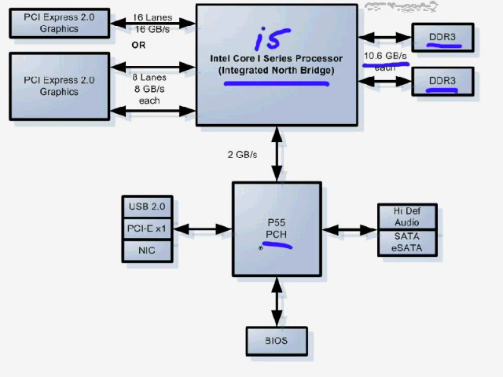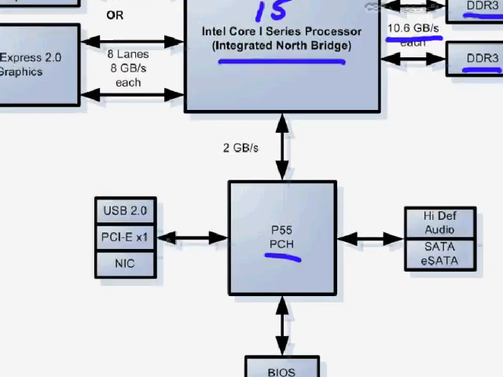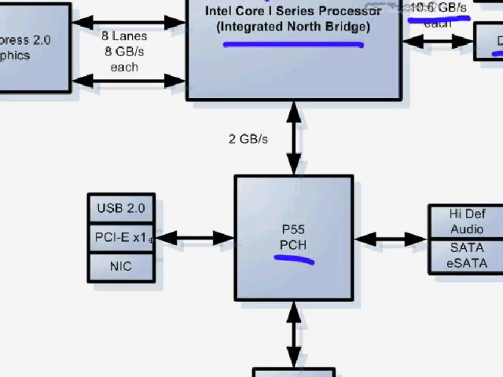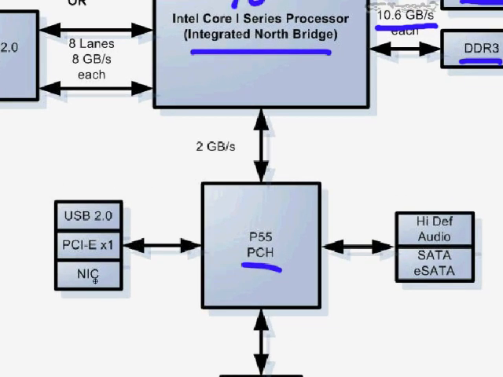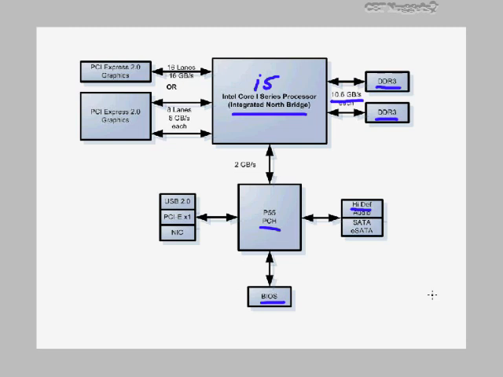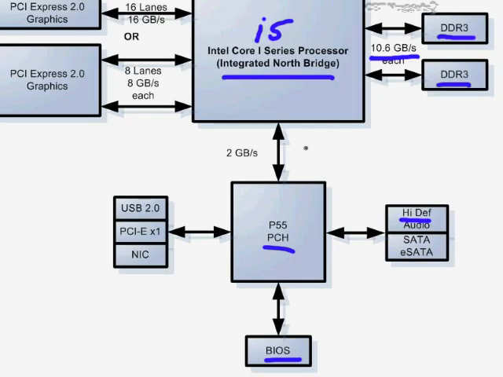What this South Bridge or Platform Controller Hub will now do is it makes an interface to all the rest of your peripherals and the rest of the system, like USB 2.0, PCI Express, anything that's not your 16X, for example. For example, my 1X cards, it would connect to those. Let me zoom in here a little bit so we can see some of this a little better. And then we would also have things such as the network interface card, and then the BIOS is attached to this as well, high-definition audio, and serial ATA and external serial ATA as well. So that gives you a good idea for how this is working out now. Oops, I zoomed out a little too much. And so that gives you an idea there for some of the current architecture with this kind of an integrated North Bridge and PCH South Bridge.